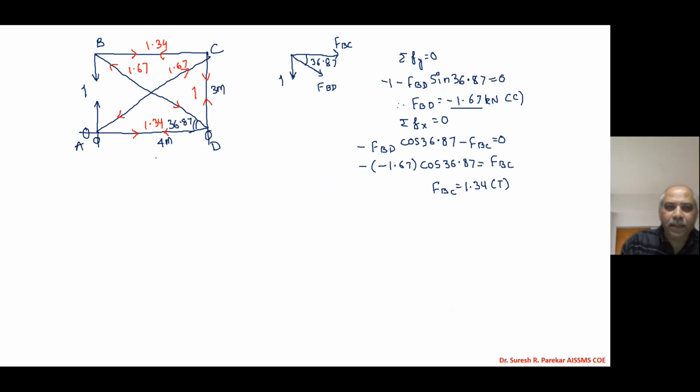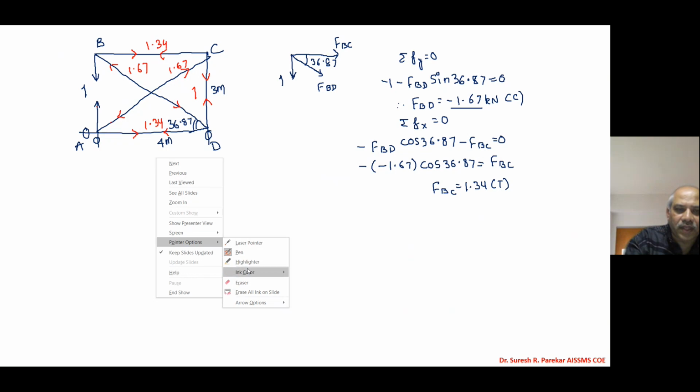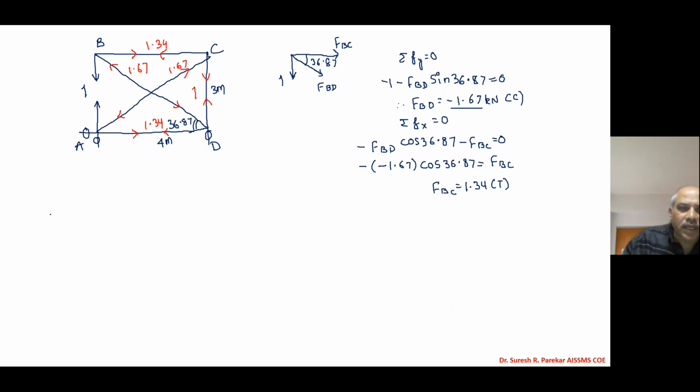So we are with these member forces, and now we will go with the equation from which we have to find the forces. So we have the equation dq is equal to dql plus f into r. Now here dq we have 0, dql means deflection due to loads. Now it becomes dq lack of fit.